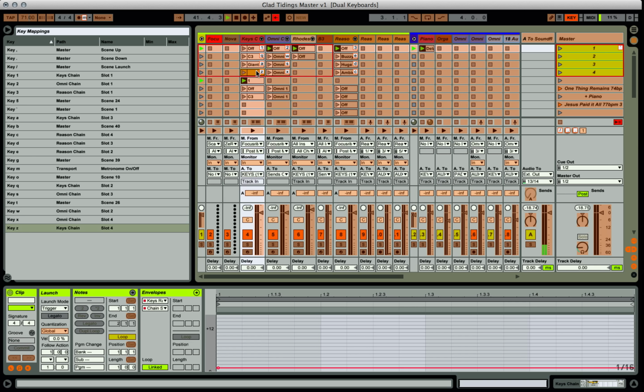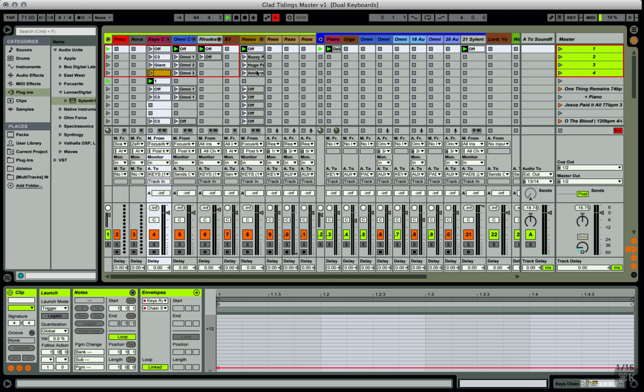I've got a Bluetooth keyboard sitting right on top of my keyboard controller, so I don't have to turn to the side to my computer or anything. I can just hit a button and it goes. So by pressing that key, I can turn that off or select between Alicia's Keys or the Giant. So let's see that now.